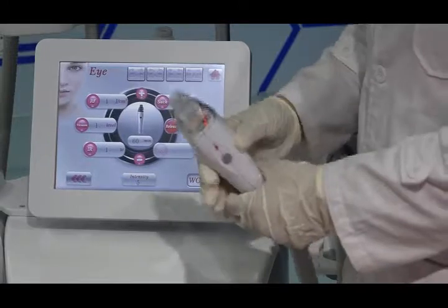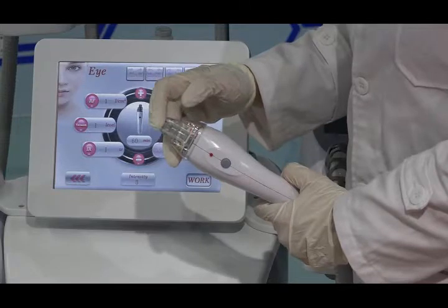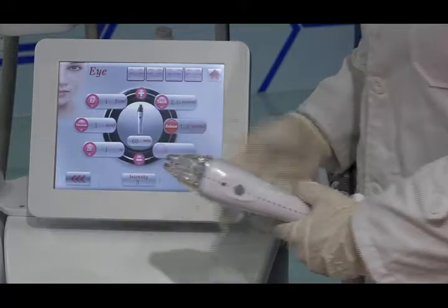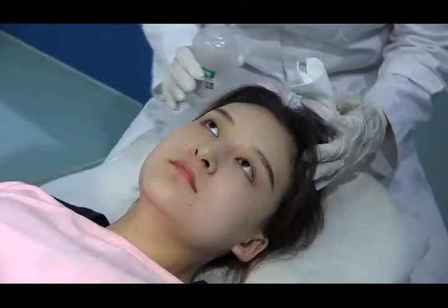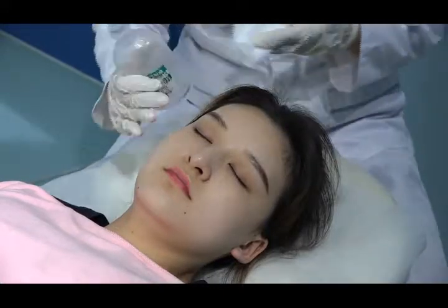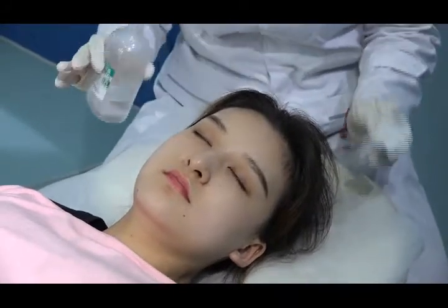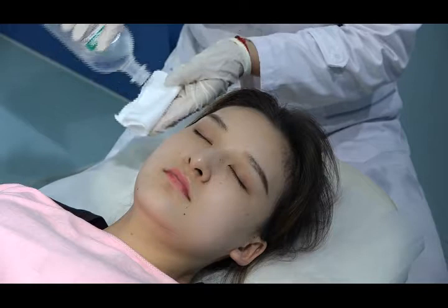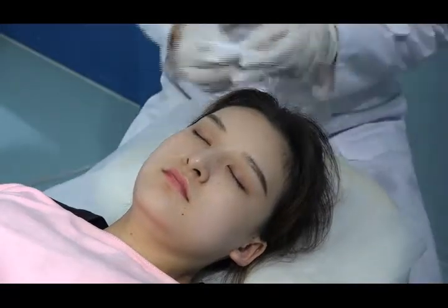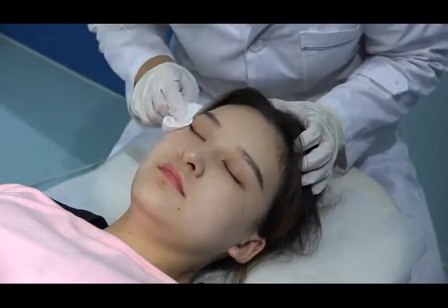After we end the working, you can see there is a light here for suction. Then we can control also here. Okay, this handle. Before we do the treatment, we need to use salt water and cotton to clean the face without any cosmetics. No cosmetics before treatment, okay? So, start. We do the eyelid first, so we clean here first.